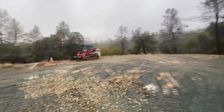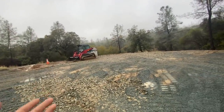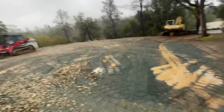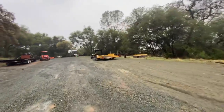But we went and put the bigger stone right here because it's kind of a soupy mess, but it's not terrible. Skid steer gets around on it just fine. But all said and done, put this big stuff on it, let it settle in and make a good foundation layer. And then I can put this cheaper 3/4 over the top of it. But it is a treat to have this all finally covered up. I probably should have just done this right from the start.